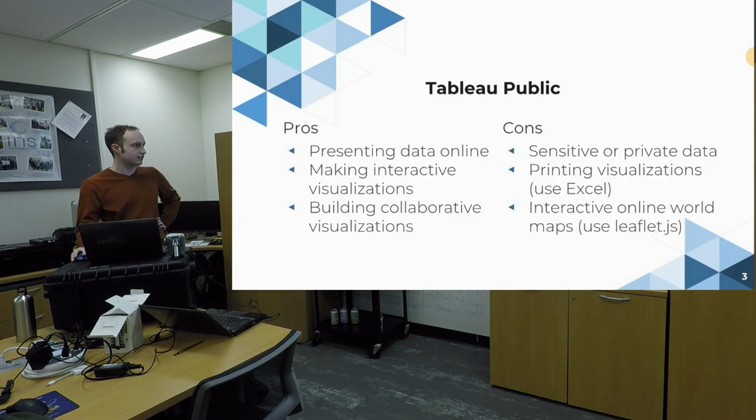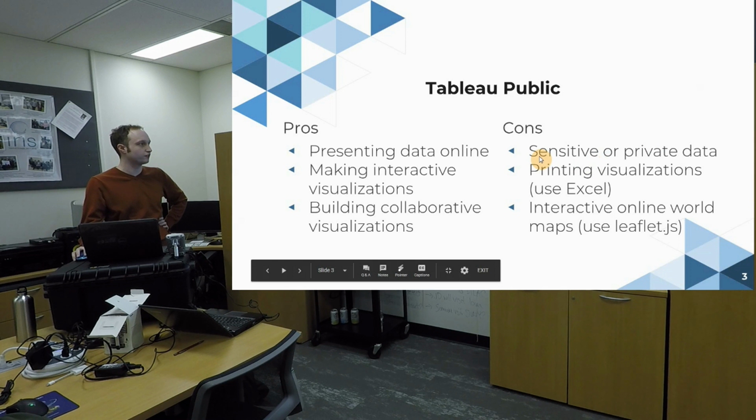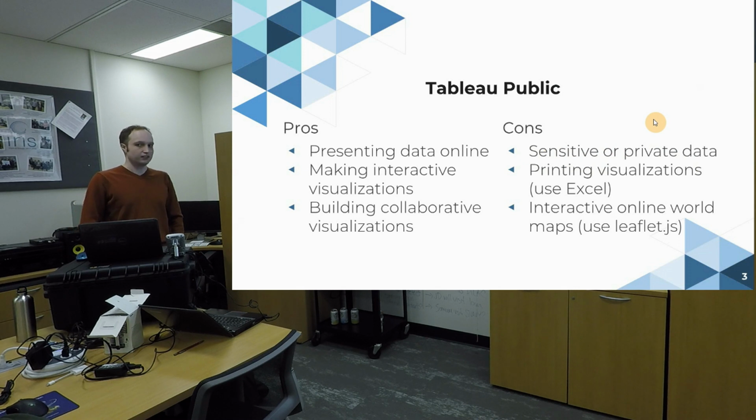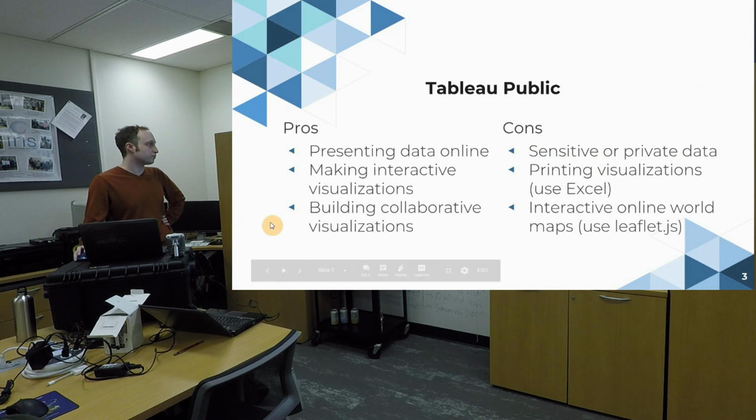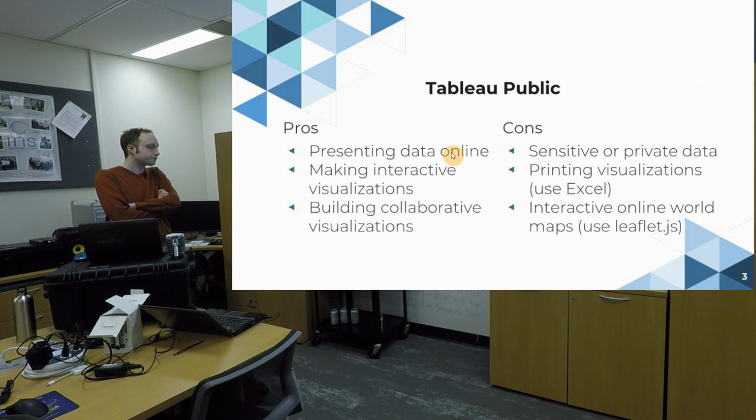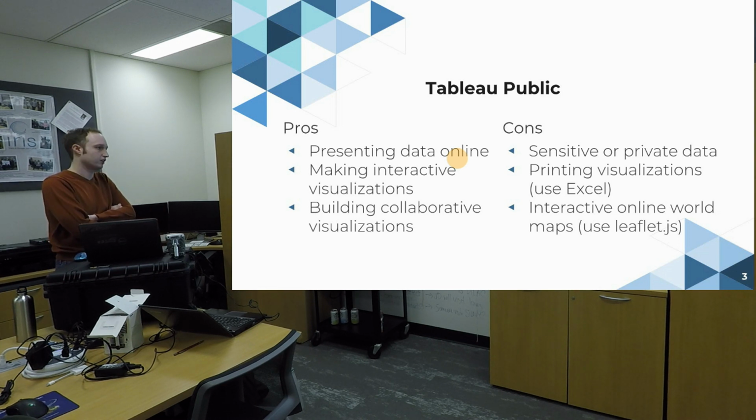As a result, one of the cons I listed here is that it's not good for putting up sensitive or private data because it can be accessible by anyone in the world who has an internet connection. But the pro is that it makes presenting data online much easier. So really what it's good for is creating visualizations and then putting them up on websites. The other nice thing is that since there are a bunch of public visualizations that other people have made, you can look at them and build upon them. So it's very much a collaborative space and program.